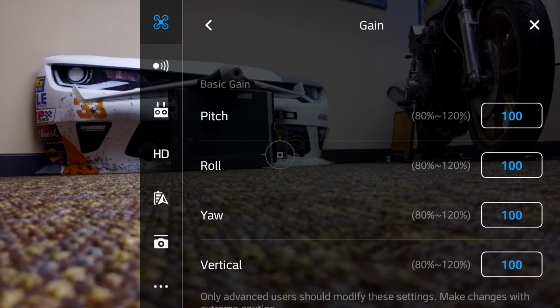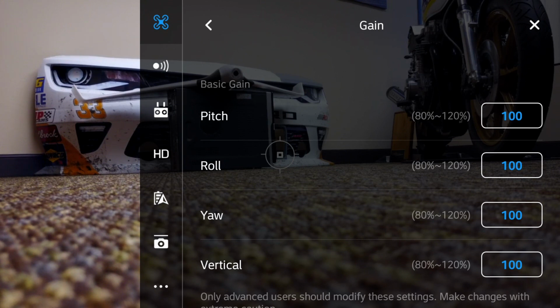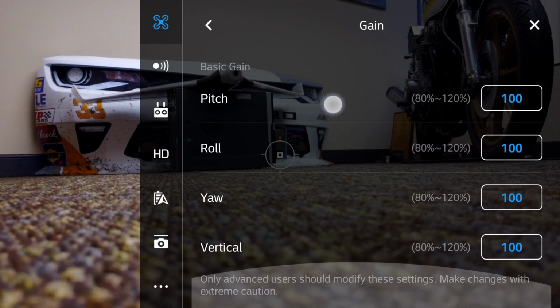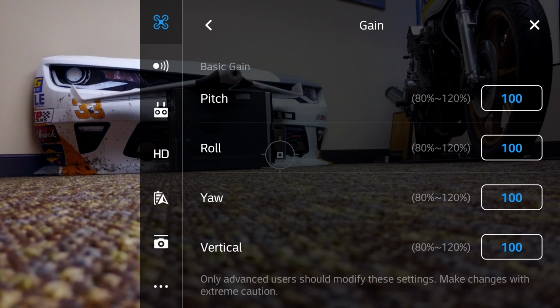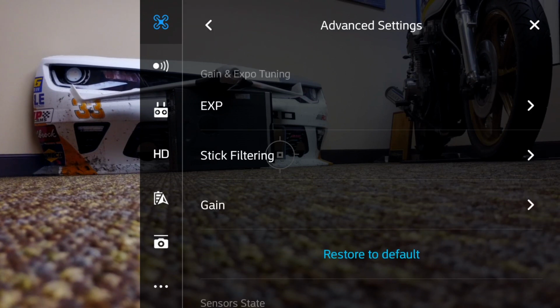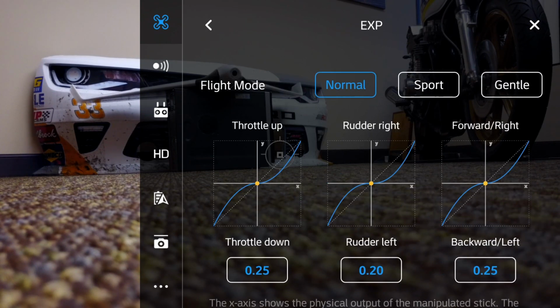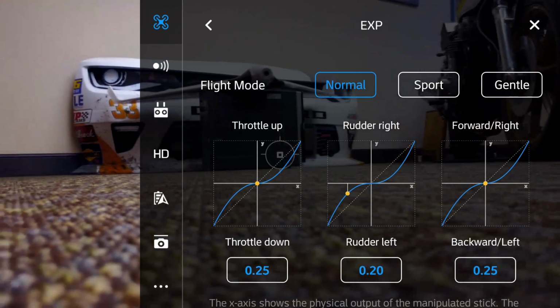The gain, we don't look at. We've done a lot of research on it. A lot of people say, oh, you can change it by the gain settings. Not based on what I've read in my research. We leave them all at 100%, which leaves the gain, or the attitude of the stick, how sensitive that stick is, at a better way of 100%. And again, all we're doing is changing these curves to slow that down.